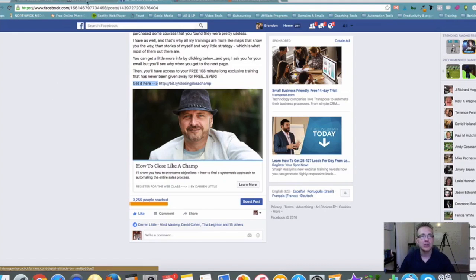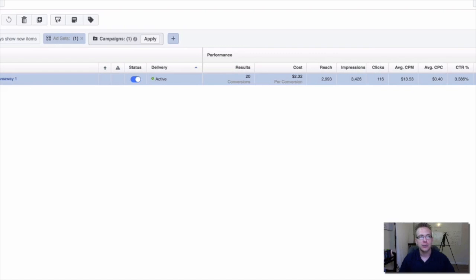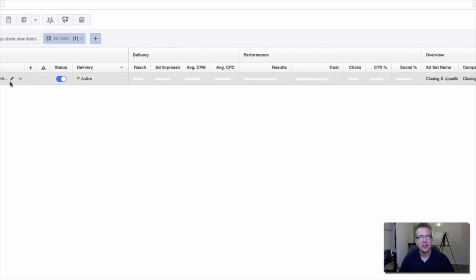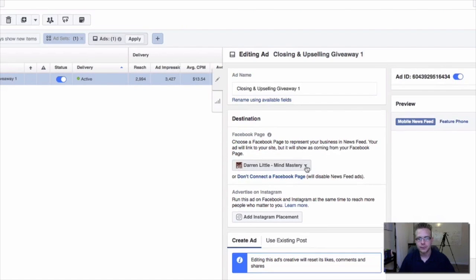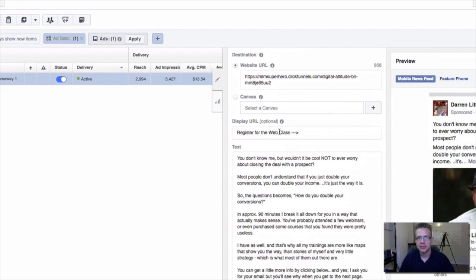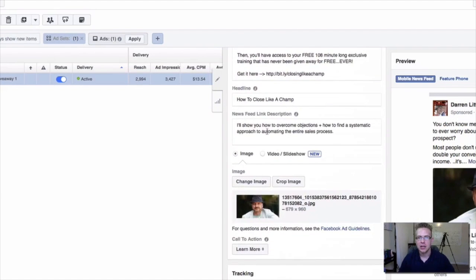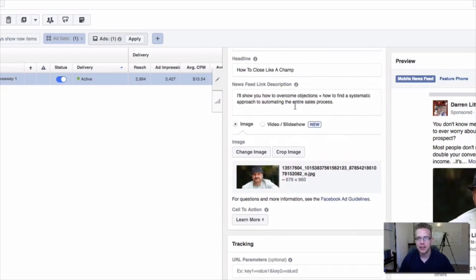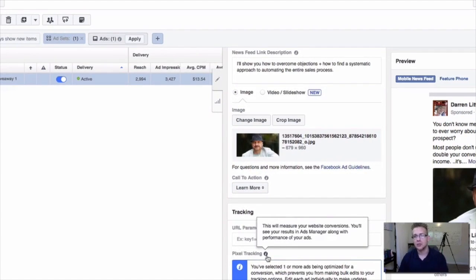How cool is that? So in the Power Editor, I'll show you where the display campaign, where the display URL is. These 3 blocks over here, you just go to Ads, and then you choose the one that you want to edit, and then you can come right down here and you're going to see display URL. Okay, so that's right there. You have your website URL, and then you have your display URL, and then you're good to go. You have all your copy here, you have your headline, your newsfeed description, which is your benefit. You could change your images, you can change your button. It's pretty awesome when you get in here and you get comfortable with Facebook. So don't be afraid of Facebook.